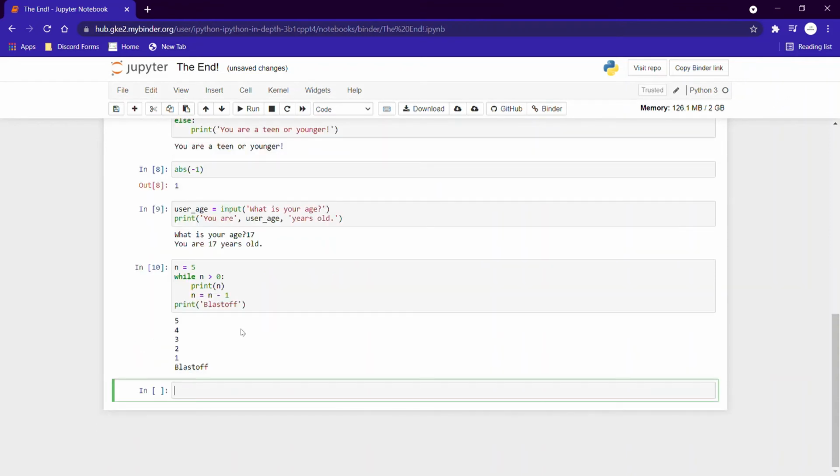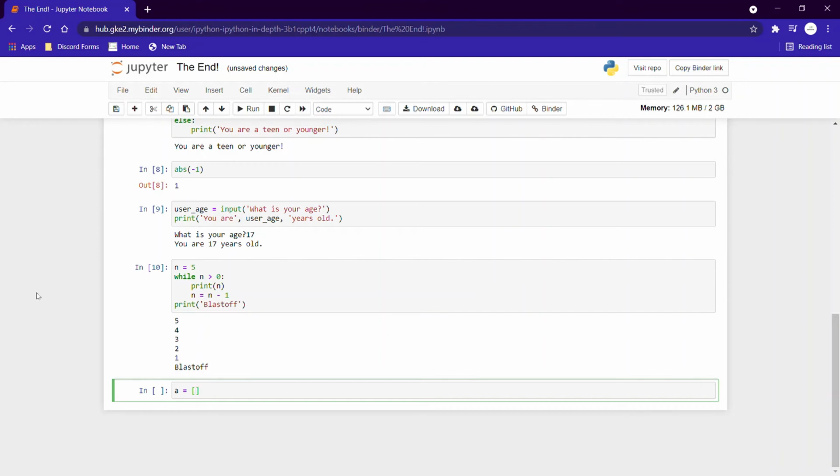Oh yeah, I forgot about lists, tuples, and dictionaries. So all of them are the three data structures in Python, and they are very effective. Firstly, we'll be looking at lists. Say for example, you have a list named A.